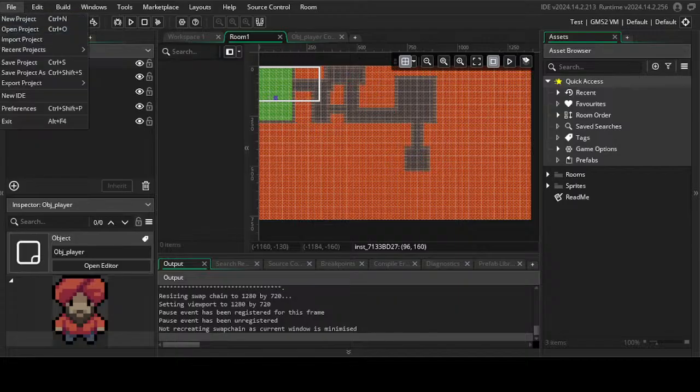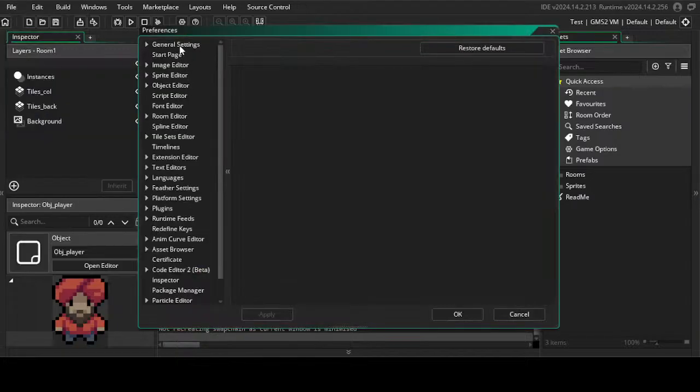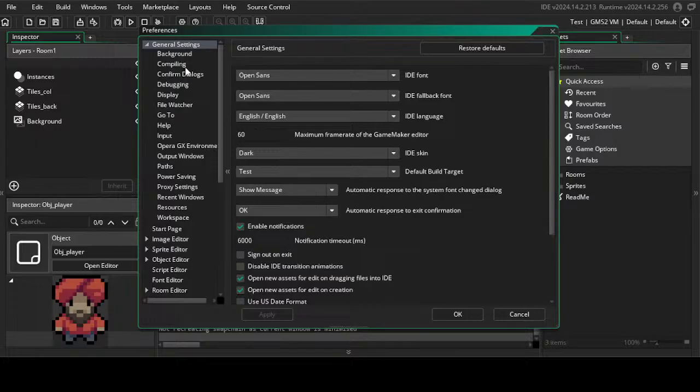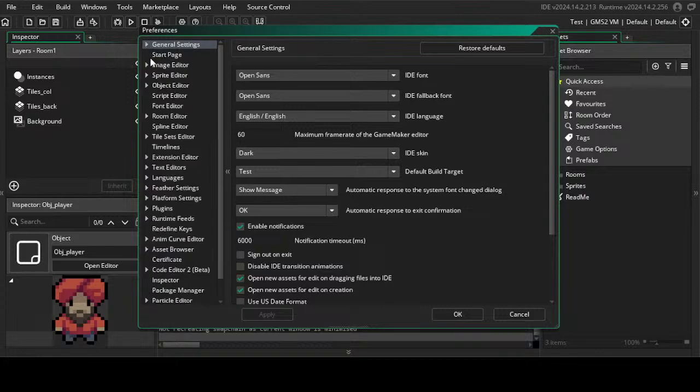File. Preferences. Let's see. General settings. Start page. Boom.